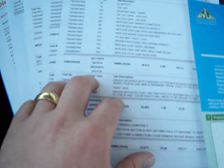What we've got here is a mechanical breakdown of each and every individual job undertaken on the van. So you've got your stamped up service book to the right hand side there, and this is a mechanical breakdown of each individual job that the van has had. So that is very much like an x-ray into the van's past. There's no hiding from that. That is completely transparent, and you can look into the vehicle's past, see what was done, when it was done, and the costs involved. MOT'd until May of 2012. It's got a lovely long MOT on it, and I'll just put all these books up.